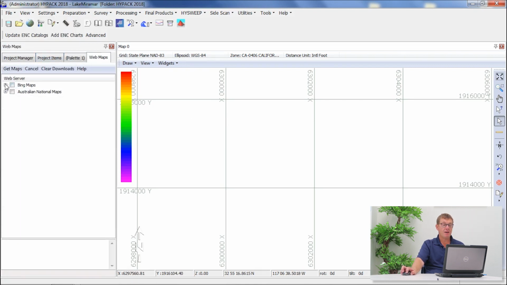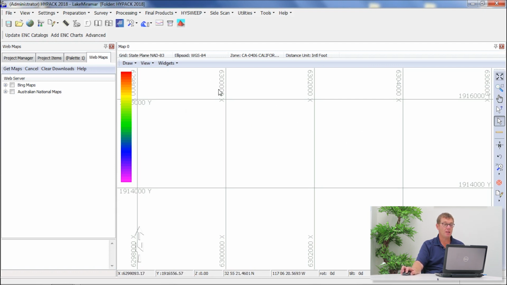In the case of web maps, I've bought a Bing Maps license for HYPACK, and the advantage of that is if you are located in the correct area, HYPACK will connect to the Bing Map website and download the maps for you. It's a much quicker and much faster way of implementing maps, and I would definitely recommend acquiring either Bing Maps or something similar to be used for background maps. Creating a JPEG image from Google Earth is also another method, but if you are going to do multiple surveys, that is a time-consuming exercise, and that's why I recommend using web maps.